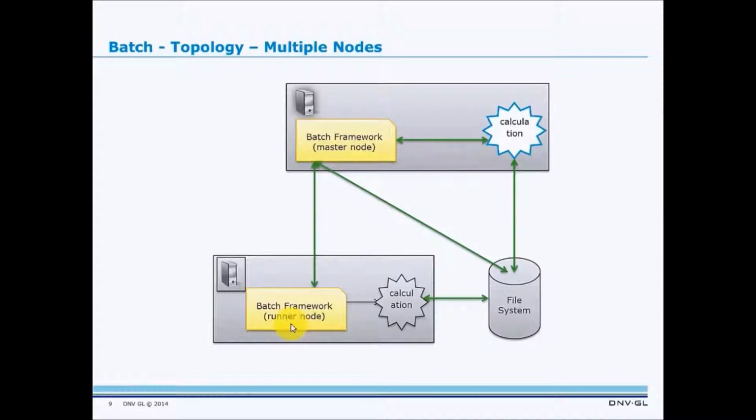So let's say if you have a batch network of 10 different machines, you can be guaranteed that if one of those machines went down, something else will automatically, completely transparent to the user, take over managing the batch. So if you're setting off a large batch to run over the weekend, for example, you can be guaranteed that the network will not fall down by merely one of the machines failing during the weekend. The ease of setting up network batches, along with the robustness provided by features such as automated failover, is hoped to make the new batch framework a lot easier to work with, a lot more scalable, and a lot more robust.